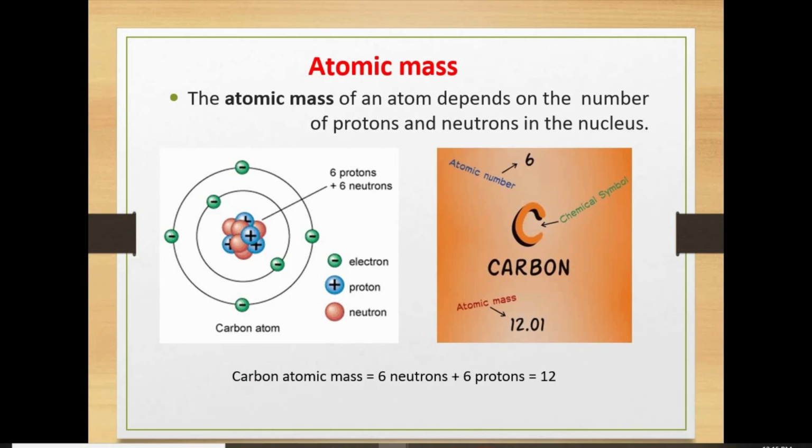When I have this diagram or label, if I ask you the number of protons, you must say that they are 6, because the atomic number equals the protons, and the number of electrons also equals 6, because it's the same. If I ask you the number of neutrons, you have to say that 12 minus 6 equals 6. So this is the number of neutrons.